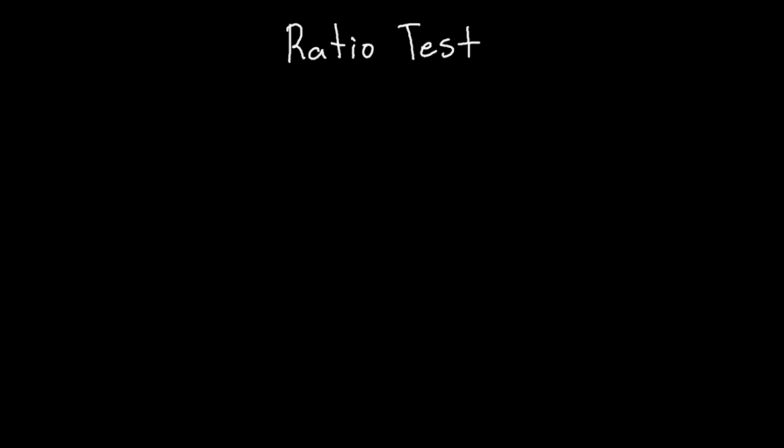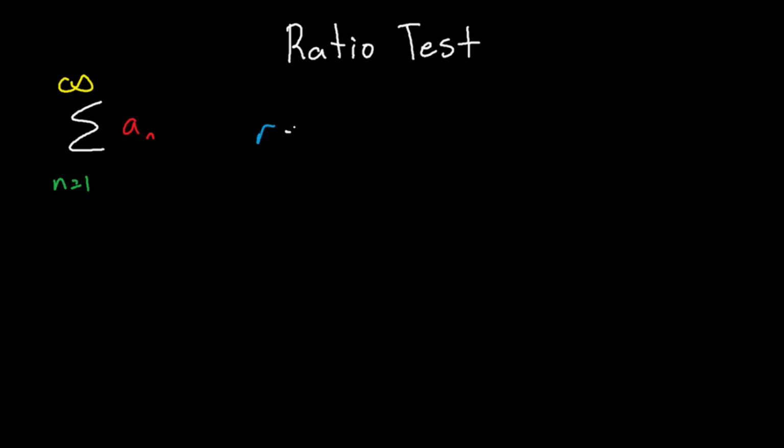In this video, I'll be showing you guys how to use the ratio test to determine whether or not a series converges or diverges. So let's go ahead and set up the format right here. We have a series that goes on to infinity for the sequence a of n. What is the ratio test? Well, the ratio test gives you some value of r, correct?